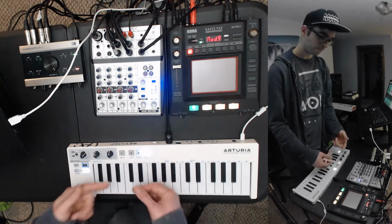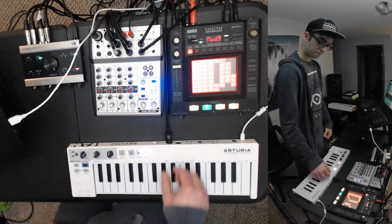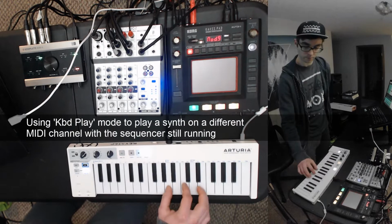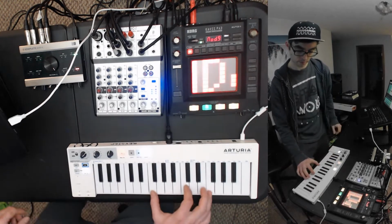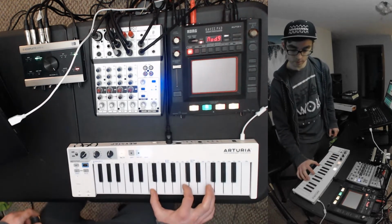It's really neat because I can have the sequencer playing a pattern on one MIDI channel and then also play synths on a different MIDI channel simultaneously. So I can effectively have the sequencer playing the drums while I play a synth.